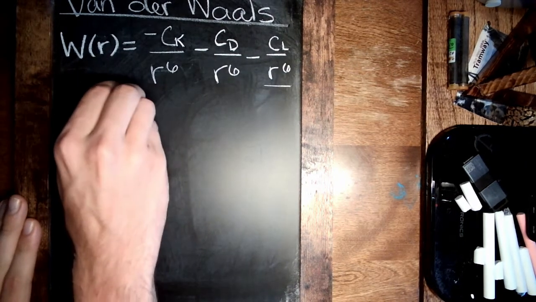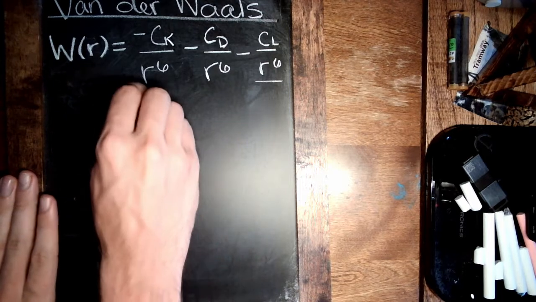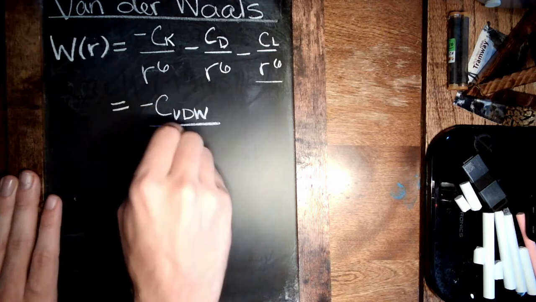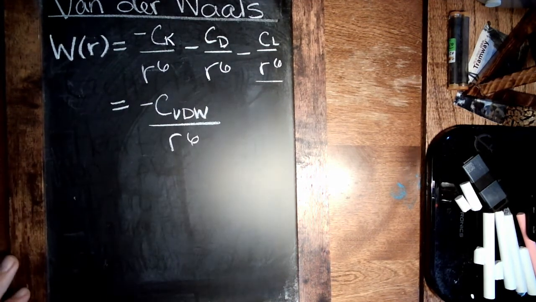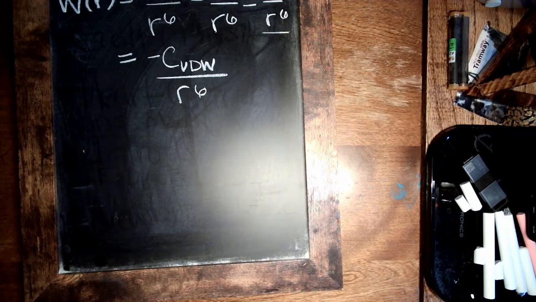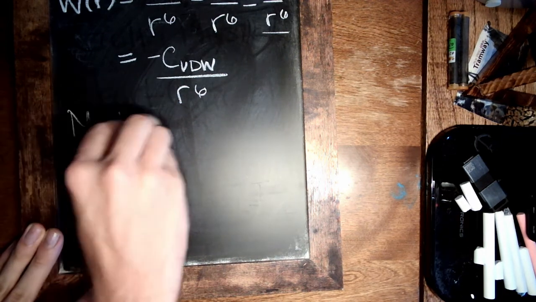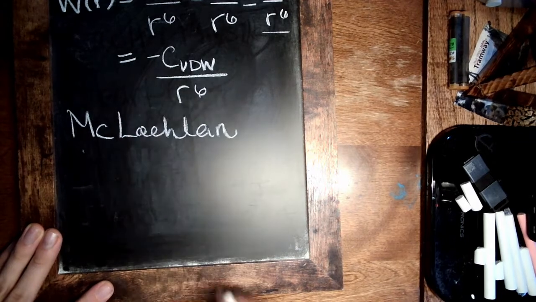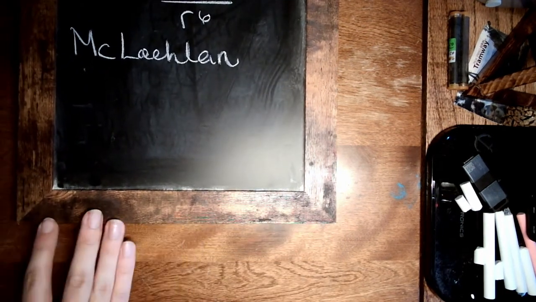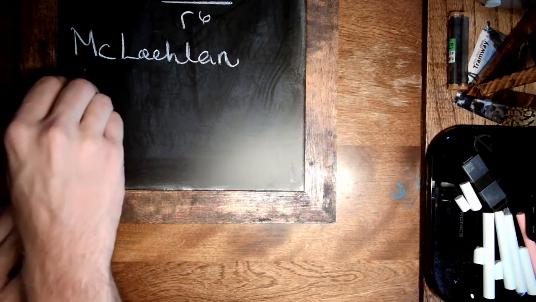And so what we'd like to do is really roll all three of these into one phenomenon, in which we say there's this one van der Waals constant over r to the 6. It's negative, meaning it's an attractive interaction. And this was actually done in the 1950s by Mr. McLachlan. The equation that he came up with that models reasonably accurately these three different contributions to the van der Waals force is as follows.